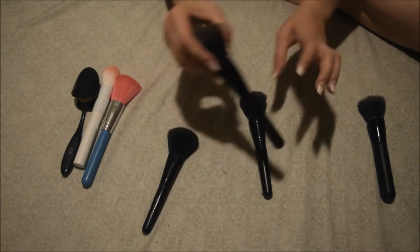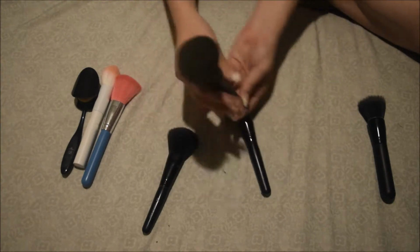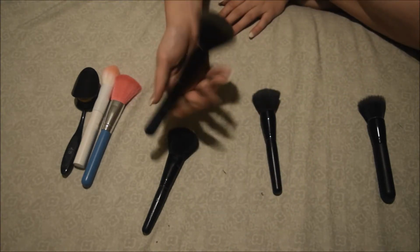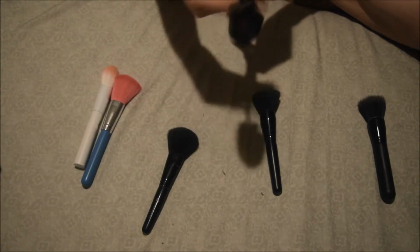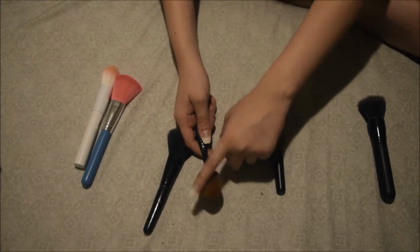The Morphe MB1 is my favorite all over the face brush for setting powder. It is so big, fluffy, and soft. It is great for applying powder all over, so I'm going to keep that. The Crown brushes, like this almost Artiste dupe brush, I'm going to keep.